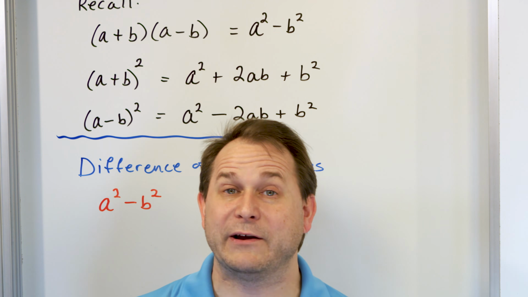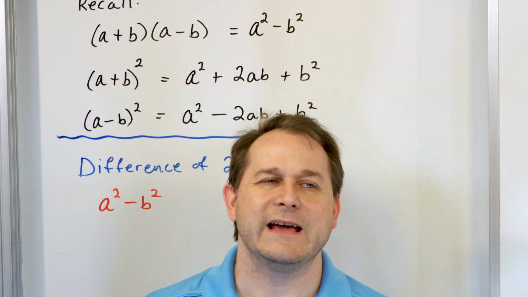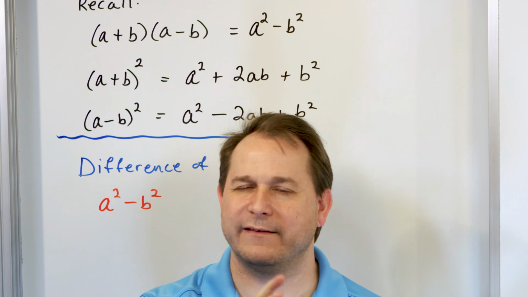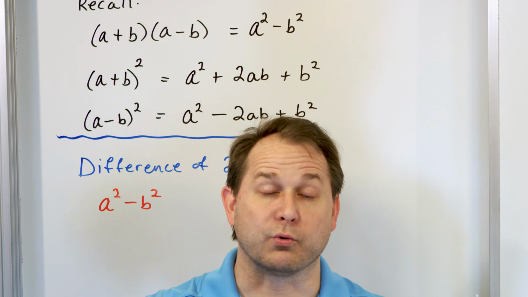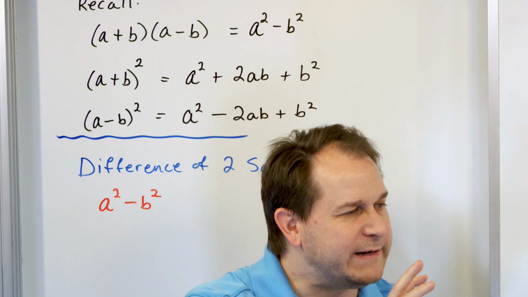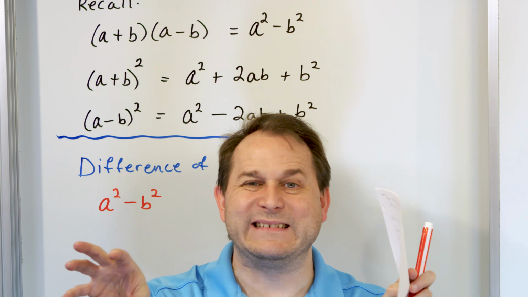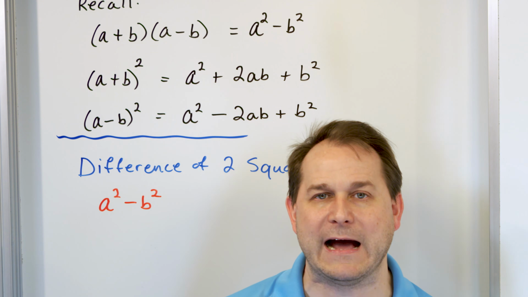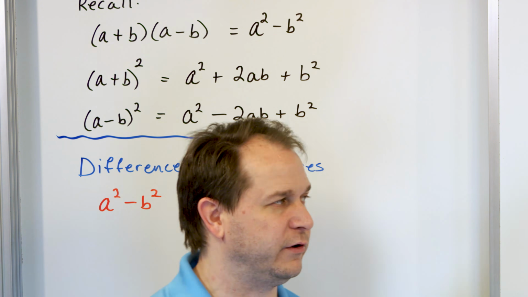However, this is a special case, and you also have to think about the big picture of what factoring is. Yes, we do try to pull things out. Yes, that's what we talked about before. That's the simplest type of factoring, but the broader definition of factoring means distribution in reverse. We want to see if we can write an expression so that we can then multiply things together to get that expression back. We want to find two or more things to multiply together given what we started with.